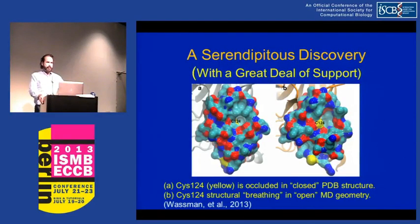Similarly here, Chris Wassman was my postdoc involved in a completely different project doing DNA nanotechnology, trying to make little widgets out of DNA, and was in the wet lab doing some experiments. He happened to notice on the desk where one of our p53 wet lab research scientists had left a paper saying that prima-1 bound to an unknown cysteine in p53. So he said, I'm a computer scientist, I can check this out. He downloaded a p53 structure from the PDB and did some docking with prima-1, and lo and behold, it bound very nicely to cysteine 124 and oriented it so that its reactive part could bind to the cysteine.